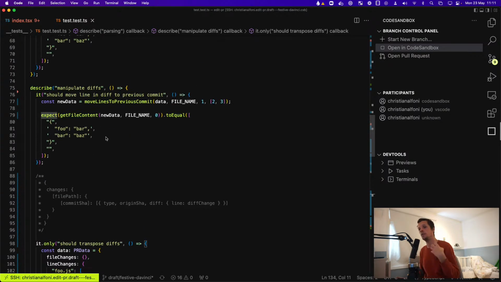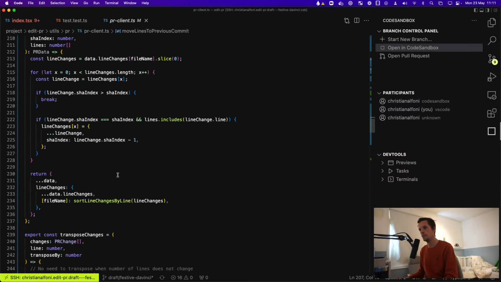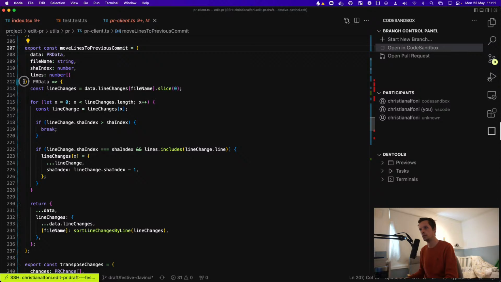And the good thing about refactoring this is that the code became so much better. I removed a ton of code, and the utility functions, and the actual functions like move lines to previous commit, are way simpler. Look at this, it's super simple.